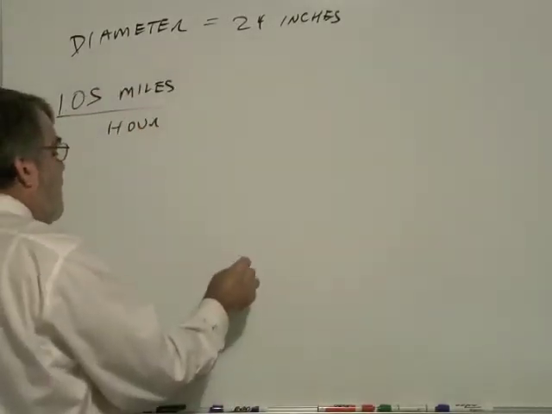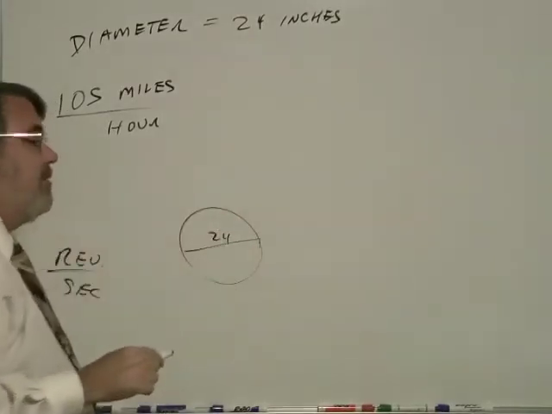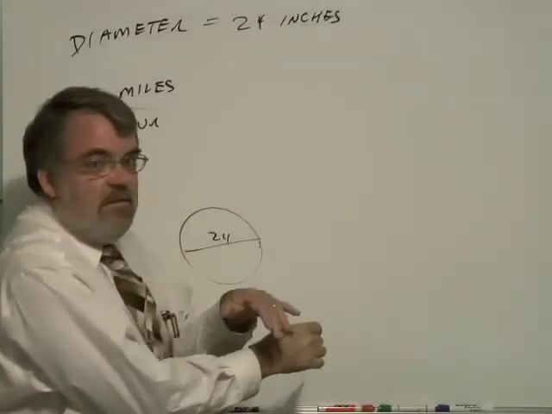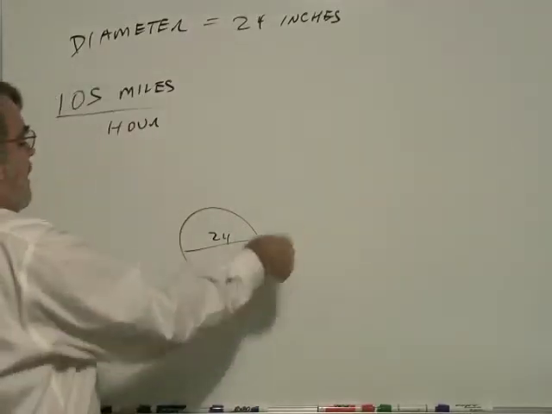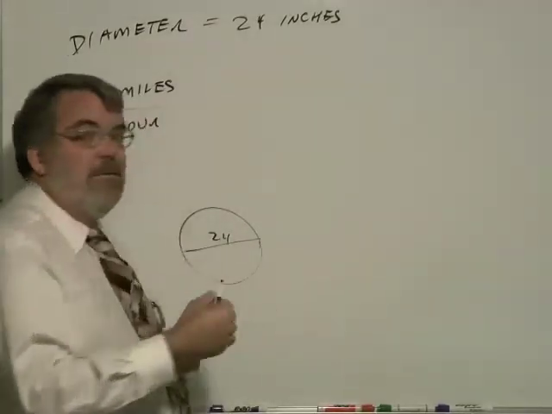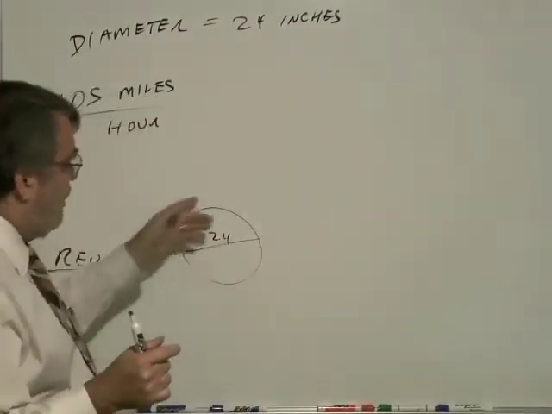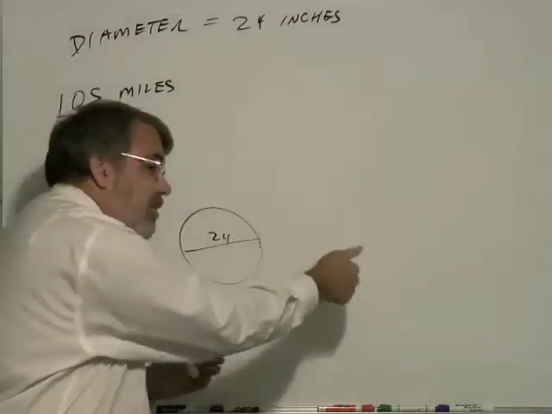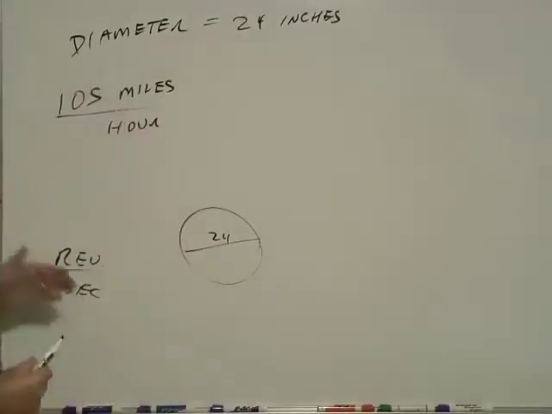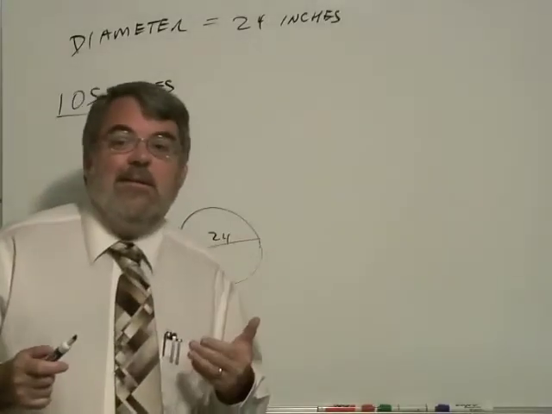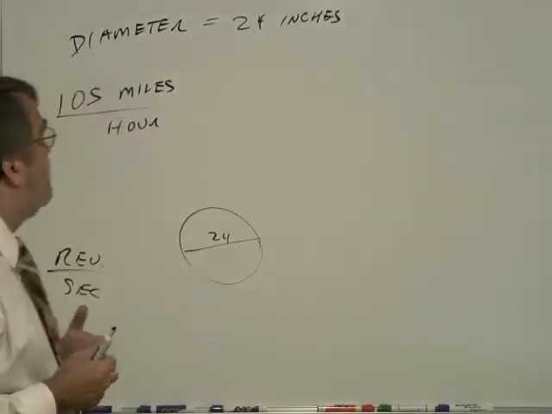So imagine this tire rolling along, 24-inch diameter. Every time it spins once, it covers a certain amount of roadway, doesn't it? In fact, when it spins once along the road, it has traveled forward by the circumference, hasn't it? Circumference is distance along the outside of the circle. Spin the circle once along the road, the car has moved forward by the circumference. So the revolution of a tire on a car moves it forward by the circumference of the tire.